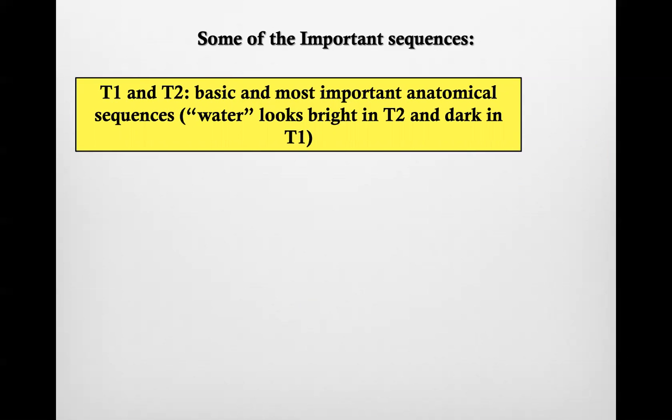And the thing that you need to remember is that everything that is water or full of water looks bright in T2. So if you have a tumor, especially a low-grade tumor, which is edematous by its nature, it will actually be bright in T2. If you have an MS plaque, it will be bright in T2. If you have the normal CSF liquor, so the normal liquor in the brain, it will look bright because it's very similar to water. While the water and things that are full of water will be dark in T1. So bright T2, dark T1 is the appearance of the water.